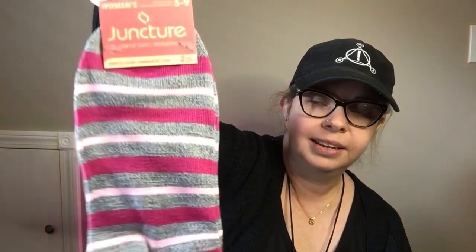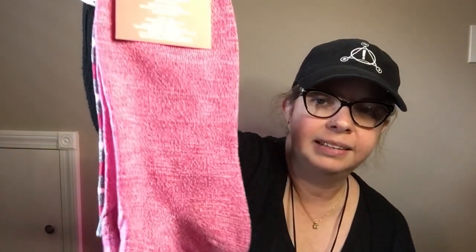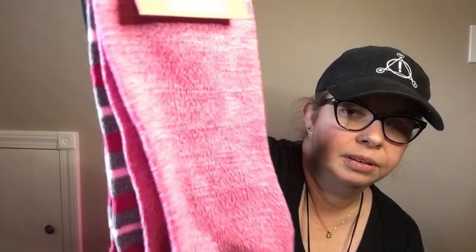The next thing I found were these Juncture socks — you get two pairs. This one's gray with pink stripes in two different pinks, and the other one is just a simple pink design. Then I found Gideon Smart Basics — you get two: a black sock with a pink top, and these are long, plus a striped one also long. I love big, long socks especially in winter to keep your feet warm. You could wear these over your boots — they'd look so cute.